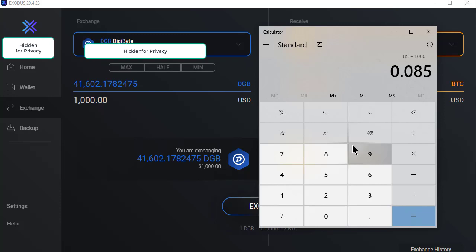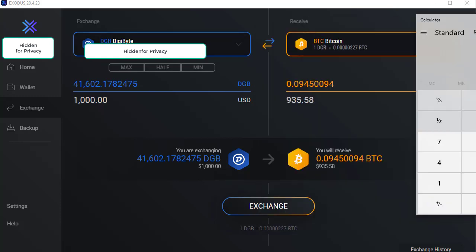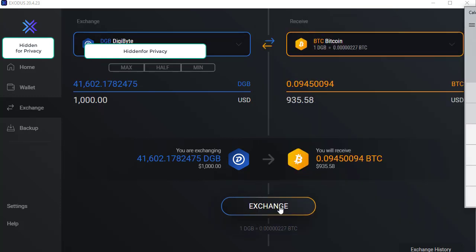Well, now part 2 comes into the question. If you want to do it here in Exodus, all you got to do is click this button and it'll just happen within a few minutes or seconds. If you want to do it on Bittrex, you're going to have to transfer your Digibyte to Bittrex. You're going to have to go log on to Bittrex. You're going to have to place your trade. Then when you're done, if it converts it to Bitcoin, you're going to have to take your Bitcoin and then move it back to Exodus. And that might take you 20 minutes to an hour, depending on how fast you are.